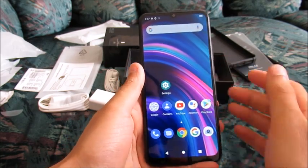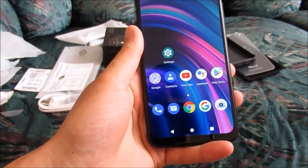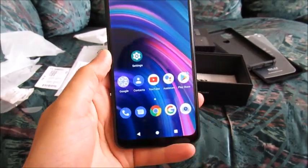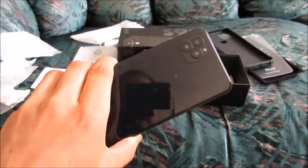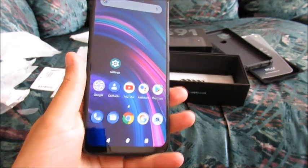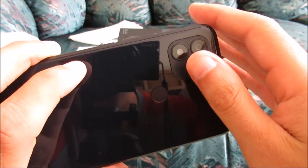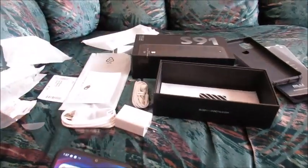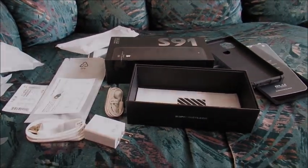We can do the same thing with other applications. You get your web browser, default Google Chrome. You can download other web browsers if you'd like from the Google Play Store. Lots of apps available. And of course, the performance will really depend on your device in terms of if you want to go online and watch videos, do you want to play games, all those things. But for me, I've really never needed a phone for anything more than just some calling and texting and internet browsing here and there. Not really playing games, not really watching videos online, not really recording many videos with the camera, but of course we will test out the camera. This has been an unboxing video of the Blu S91, sort of, not really a budget-friendly smartphone made by the company Blu.